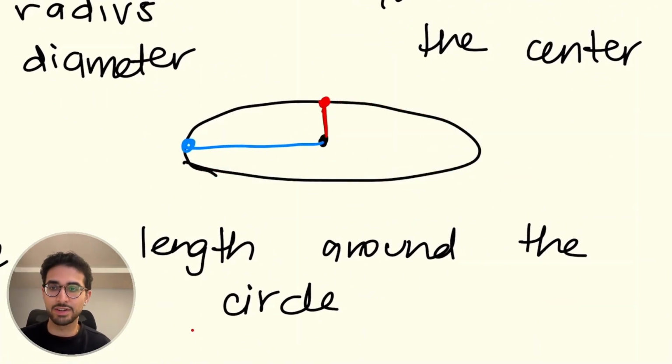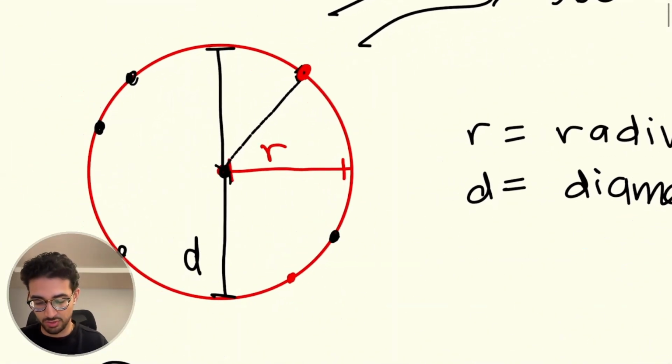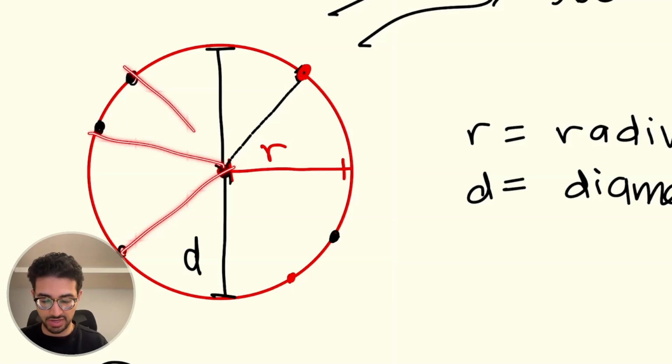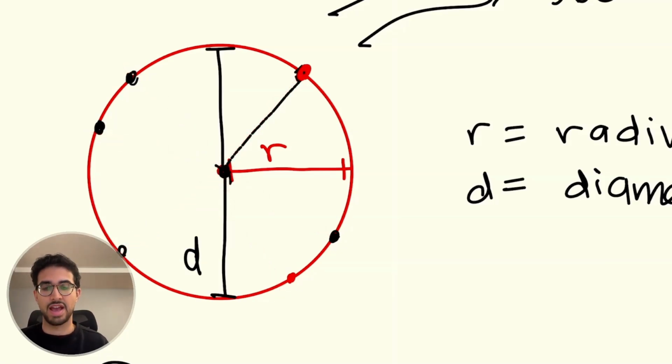So what mainly differentiates a circle and an oval and what makes a circle so special is that every point on the edge is equidistant from the center, which is here. So this red line, as you can see, is much shorter than this blue line here. And on a circle, that is not the case. You can see all these points I've written here, all these random points. You could draw basically an infinite number of points, and all of them have the same distance to the center, right? And this distance is called the radius right here.